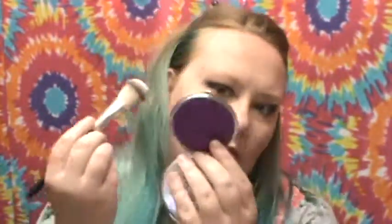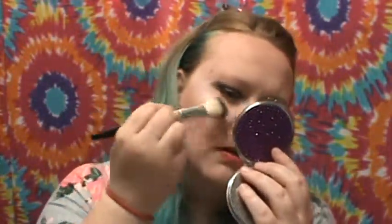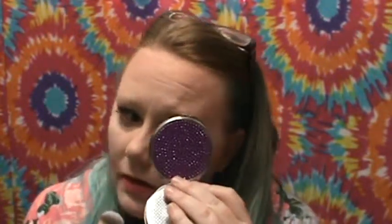There we go. Tap that off. Pull out my mirror. Love this one, the White Raven. Oh my God, I love this one so much. I always go across my nose and my chin, and then I will put some across my Cupid's bow. That lip balm is too cute, man.